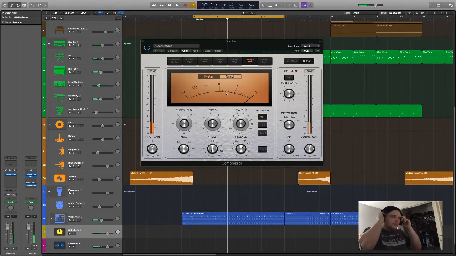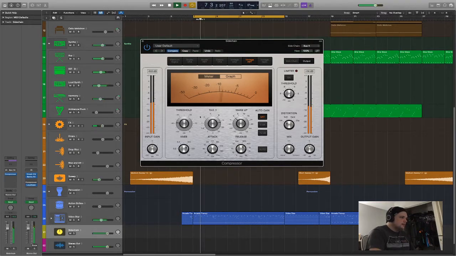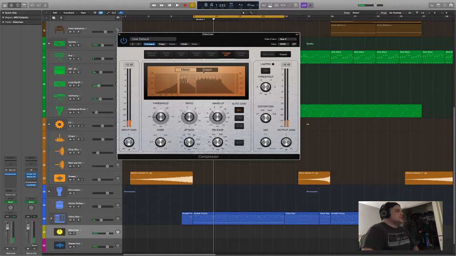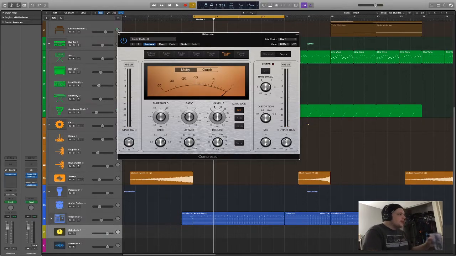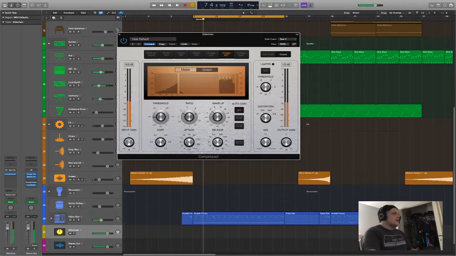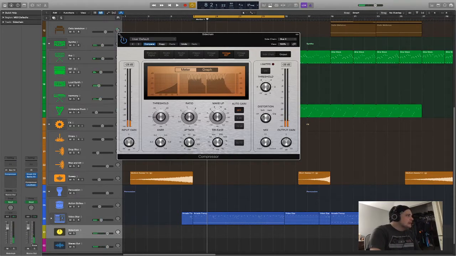I wanted the sidechain compression to be just barely enough so that you can notice it if you're looking for it, but nothing super. So if I were to really crank this, this is actually kind of cool, but not exactly what we're looking for. Put it back to where it is. I really like Logic's stock compressors too, because they're really just no-nonsense compressors that do the job. And you can either look at them through a meter, like this, or through a graph that shows how the reduction is happening over time. And both of those are really cool.